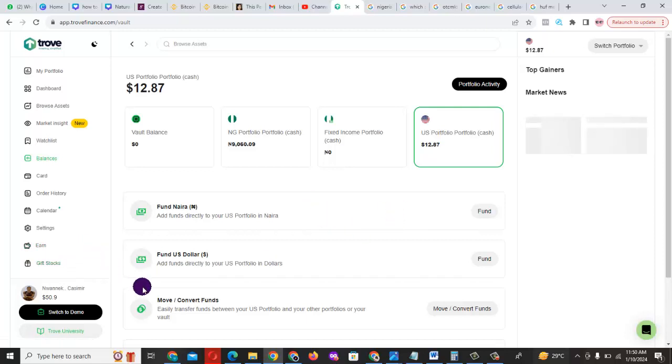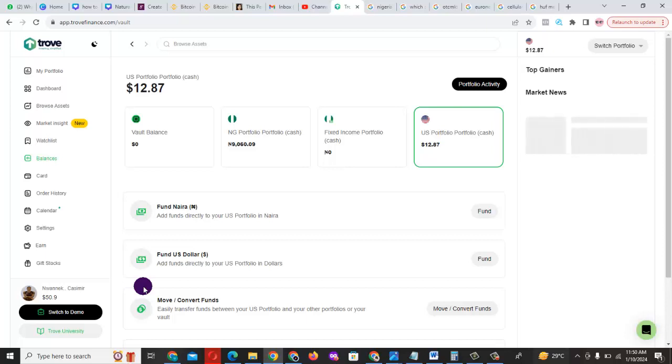Again, one good thing that I want you to know is this: as you are creating an account, like I'm using my computer to do this recording. Most trading that I normally do, I use my mobile phone. Again, if you are venturing into investing using the Trove platform to do all this, make sure you have the app on your phone.